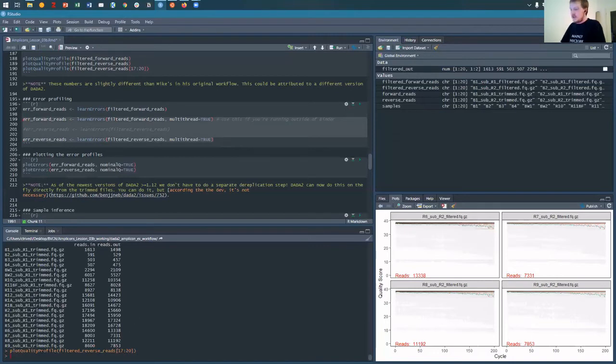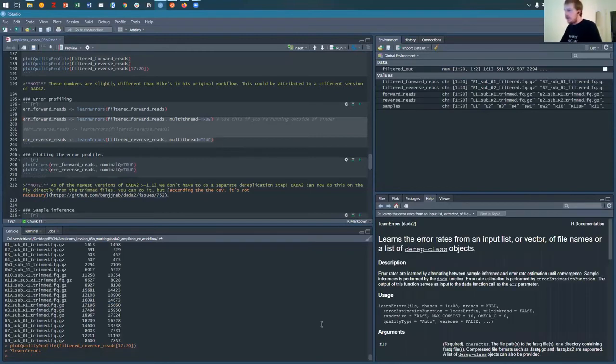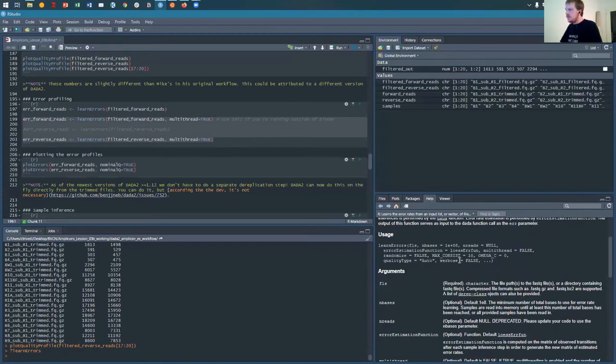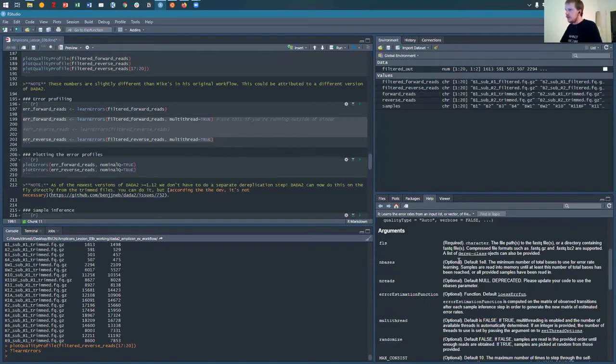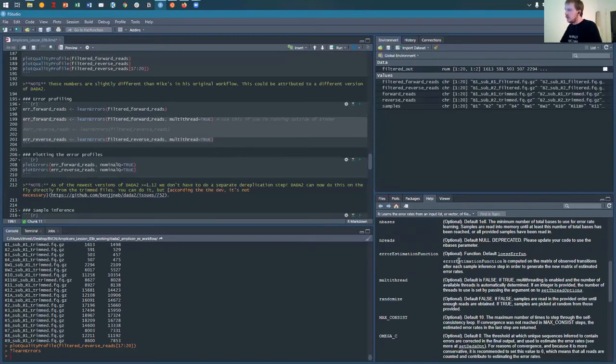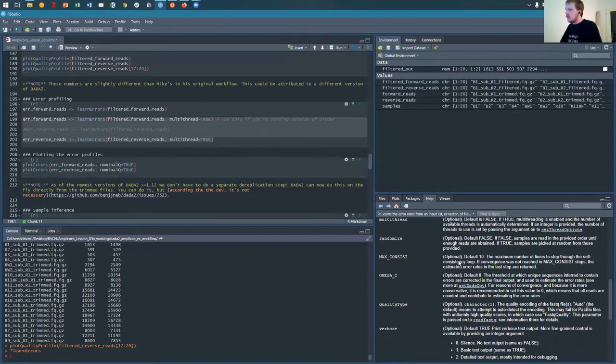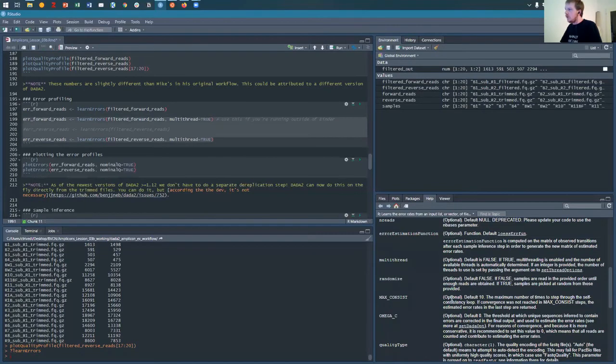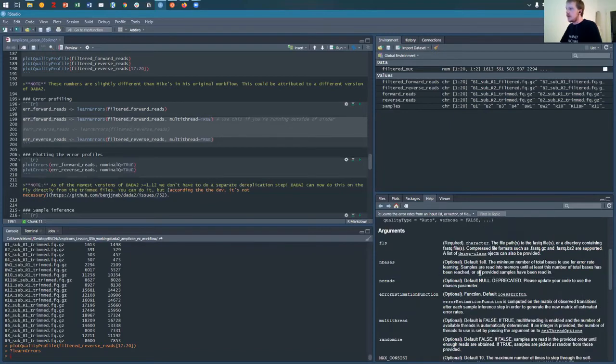And one second, I just want to check something. Learn errors. We can look at the help file for learn errors. And I just want to see if you're actually able to tell it how many threads you want it to use. Okay, it says the number of available threads will automatically be determined.